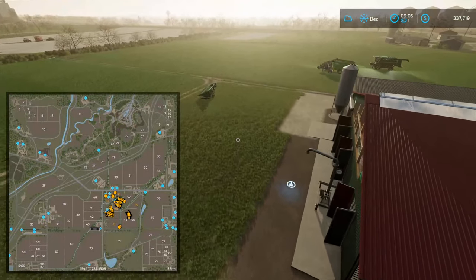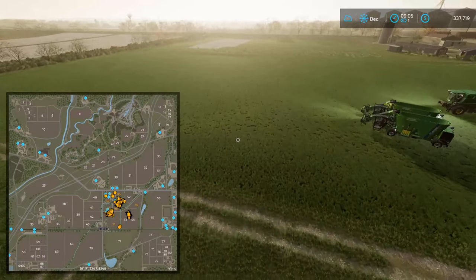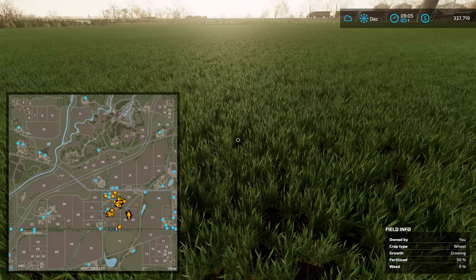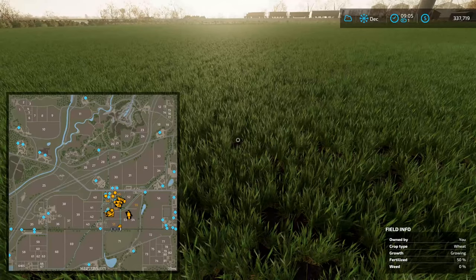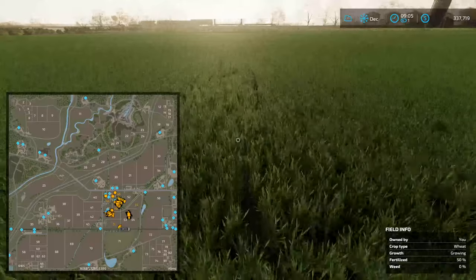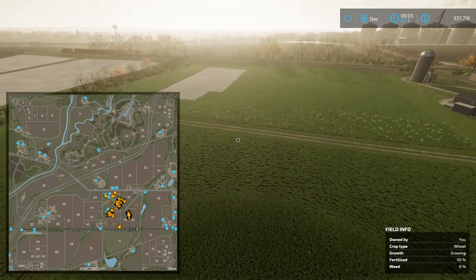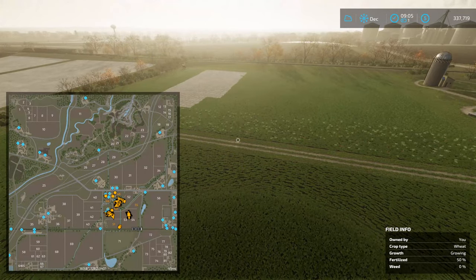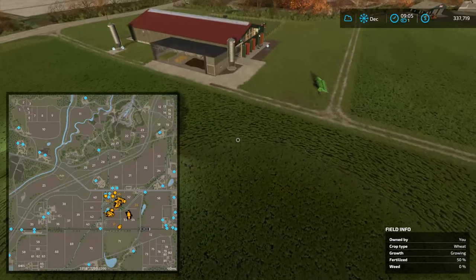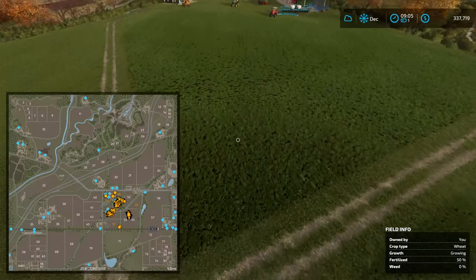So 48 needs to be done. Let's check 50 over here. Excuse me. 50 has wheat in it. Somebody could fertilize 50 if they want. Okay. Okay. What field am I going to do here? 47, I do believe it was. That's herbicide. Whoa. Oh, wait a minute. No, not 47. Wrong one. Wrong button.